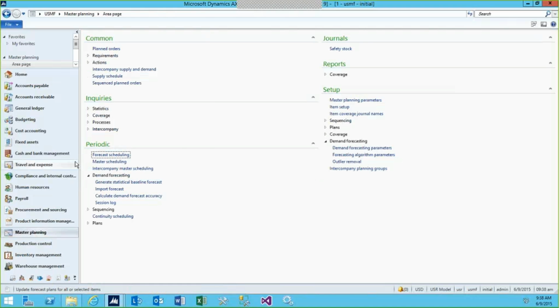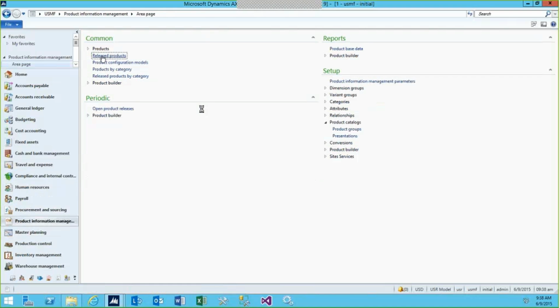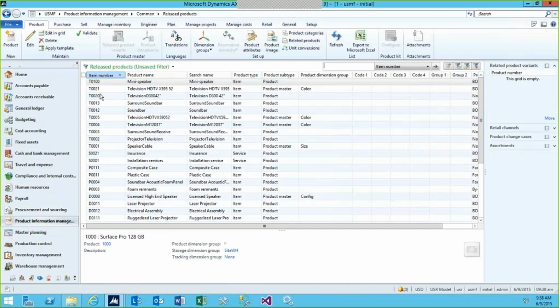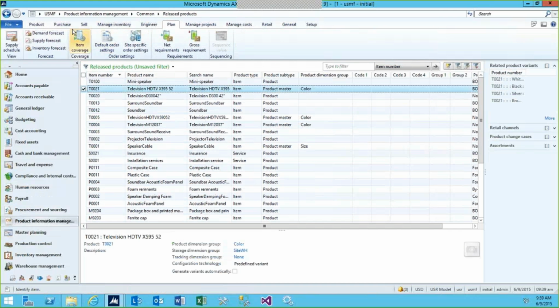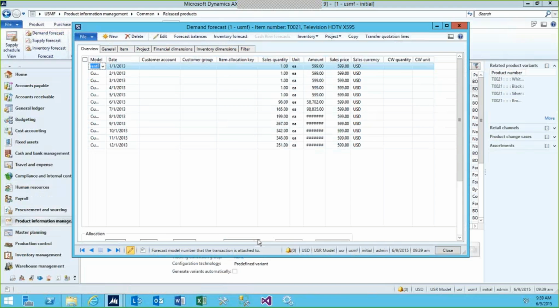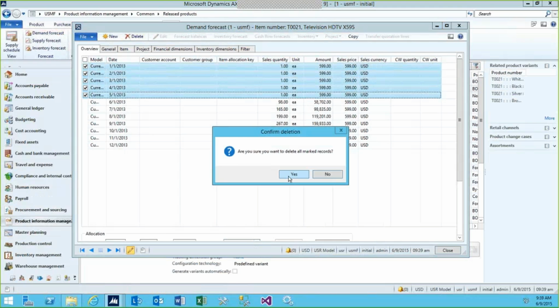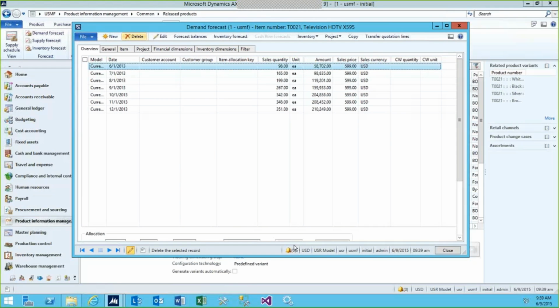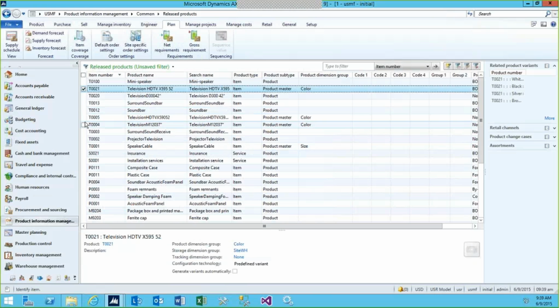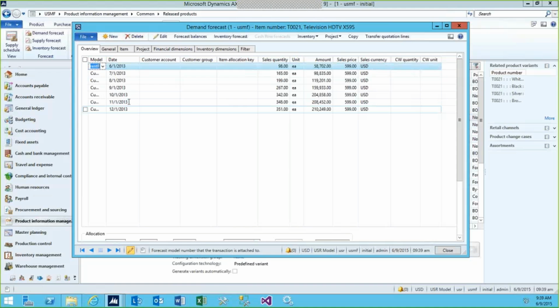So now if I go back to this again, and I go back to my item, and I look at my release products, and I go find my T21, and I now have a forecast for those items. Okay. If I don't want these ones out here, I can just quickly go clean those up, get rid of those. And now I have a forecast for my new item coming in, and I'm phasing out my old item. And if I go look at my old item's forecast, it'll be a little different detail because it's going to be drilling down to the customer level, but I can quickly go look at this and see this here.